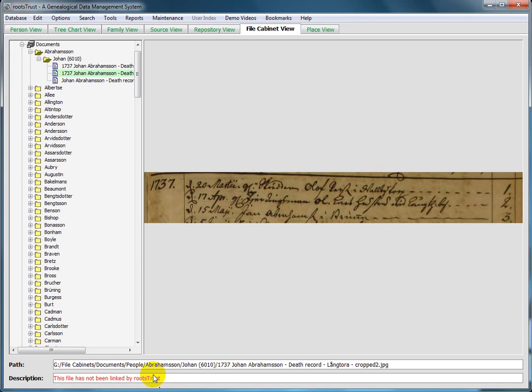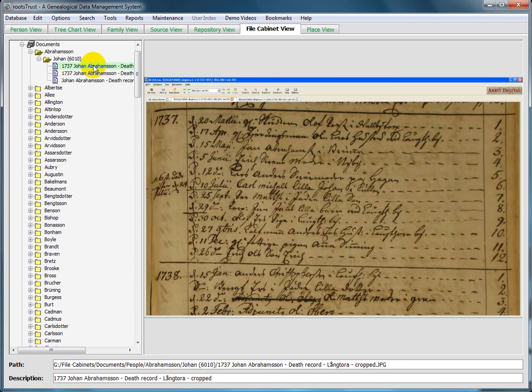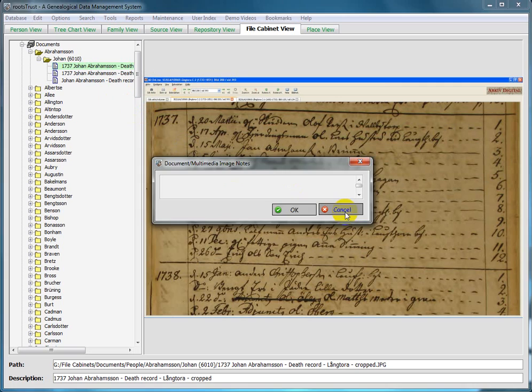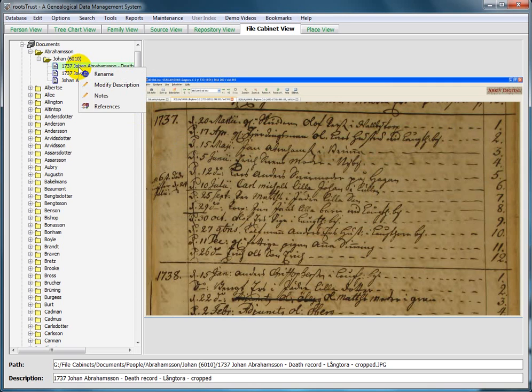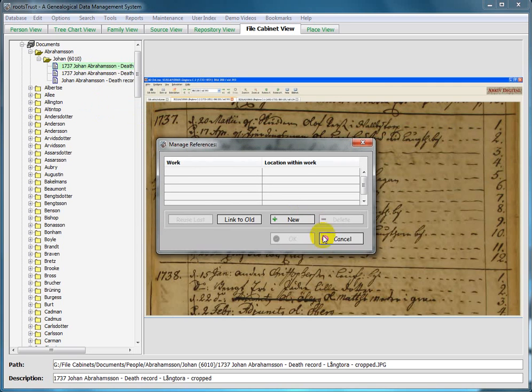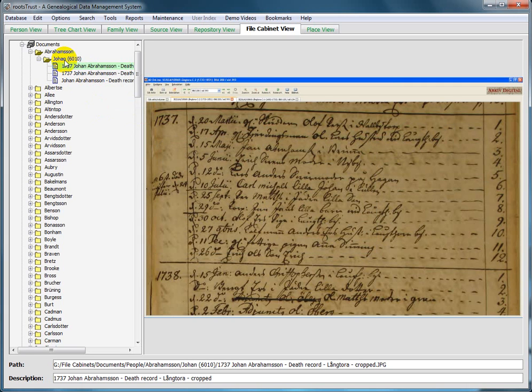If you right-click a node, you will be presented with a pop-up menu with commands for renaming, modifying the description, and adding or attaching or editing notes that you want to for that particular image, or adding one or more references to the image, if you so desire.